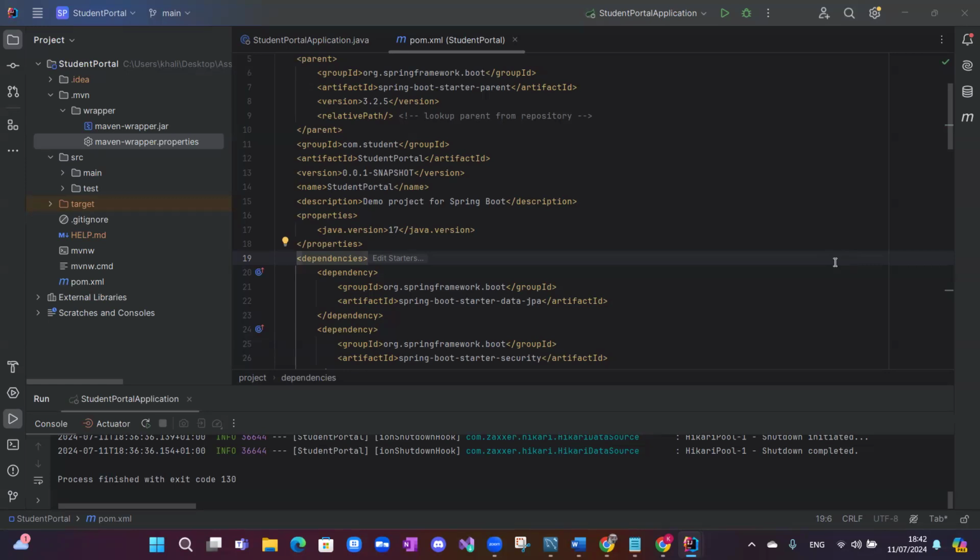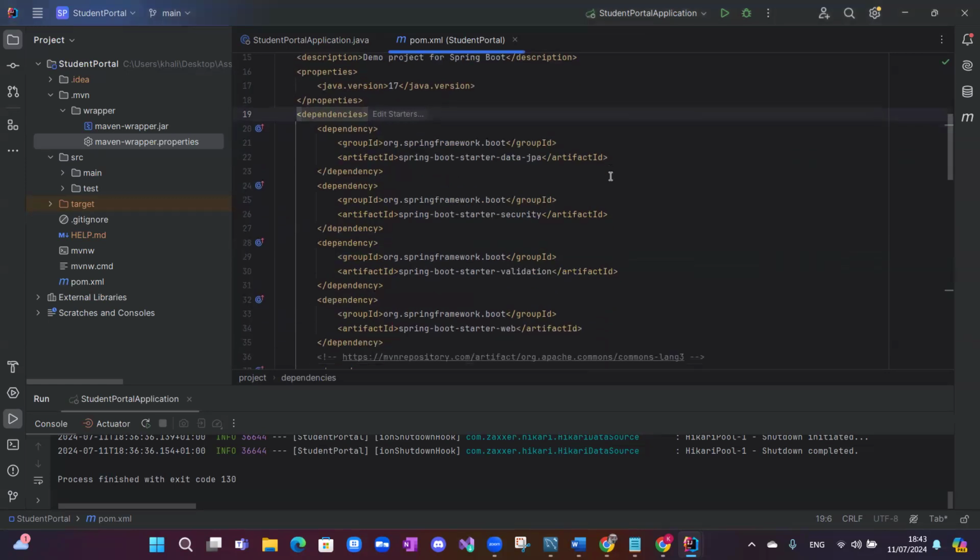First of all, the parent file is the Spring Boot framework. Then there are many dependencies we used and why we used them, like Spring Boot starter data JPA.